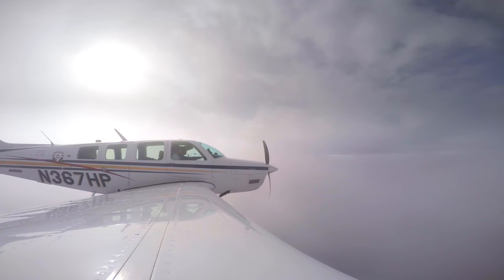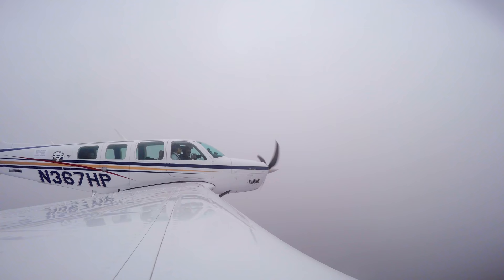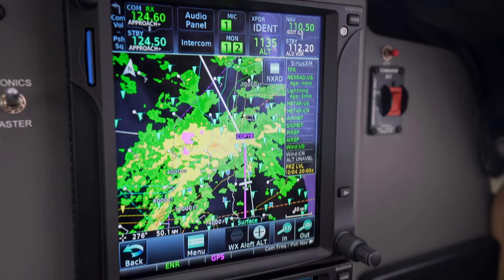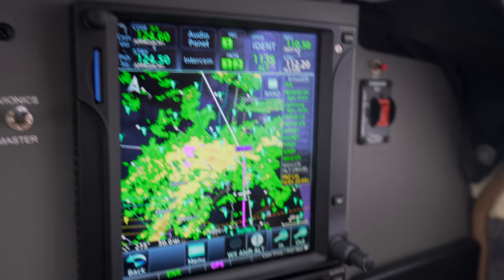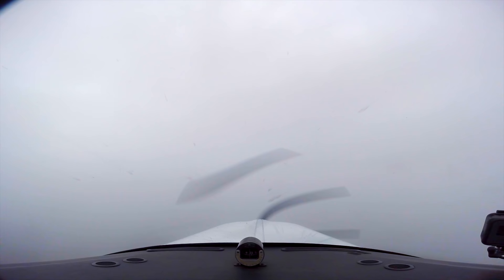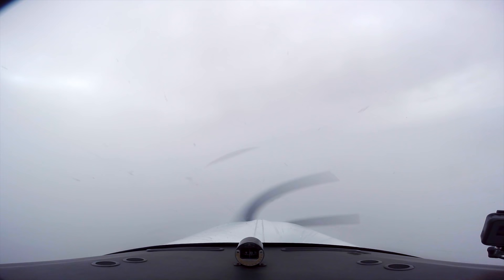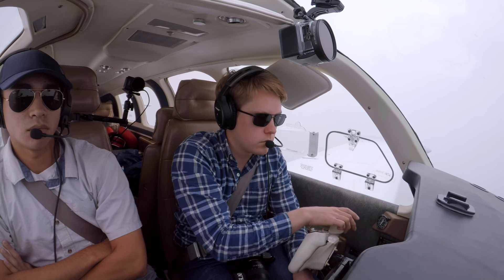Approach for 7 Hotel Papa, can we get a vector for wherever you're showing the thinnest part of that line? Bonanza 7 Hotel Papa, on your current heading you'll be on the east side with some moderate and heavy precipitation, with more light to moderate on the east side. If you continue on your present heading, it should bring you about 10 miles of mostly light precip. But if you go north-south about 10 to 15 miles and then direct ABR, you might be okay there. Though I only show weather out to 60 miles on my screen right now.